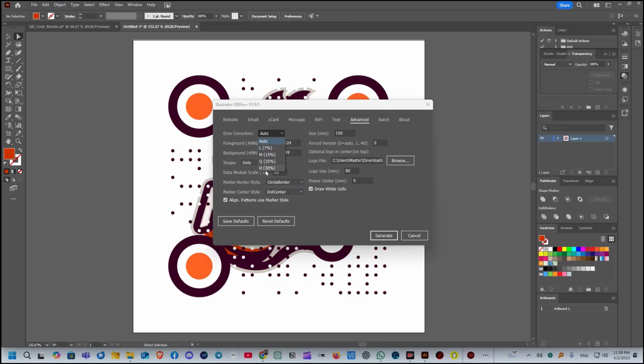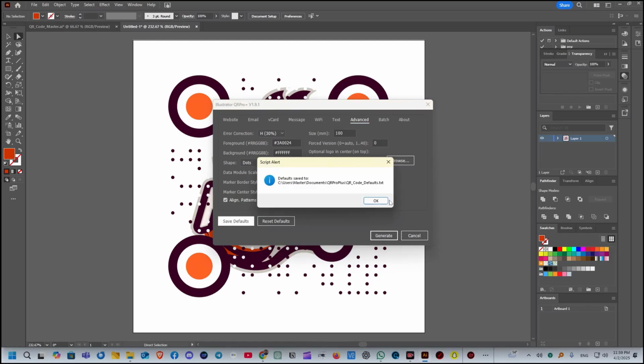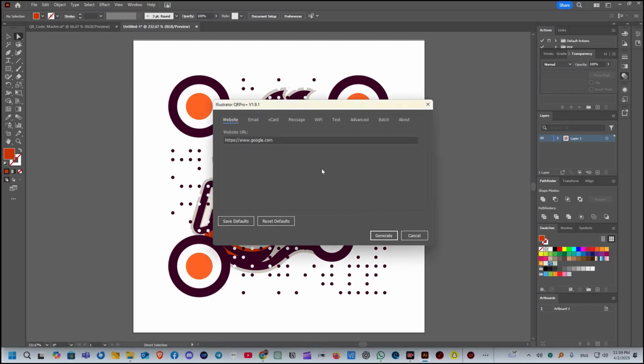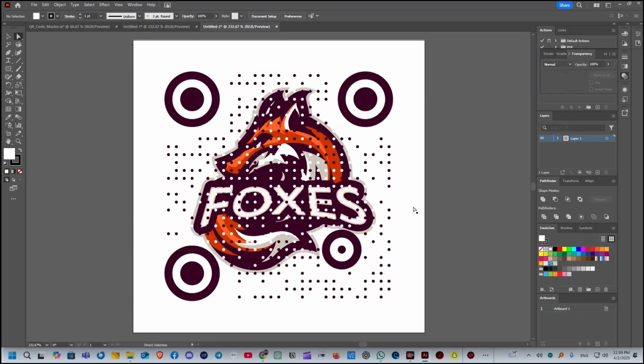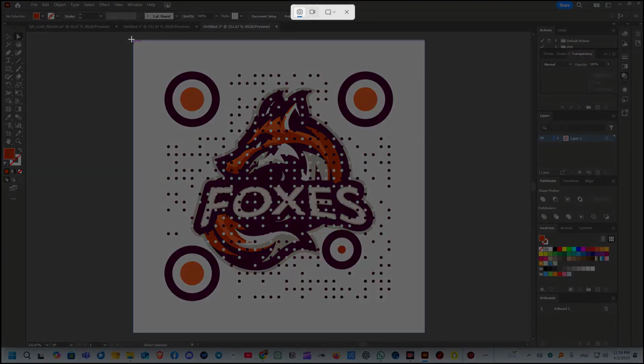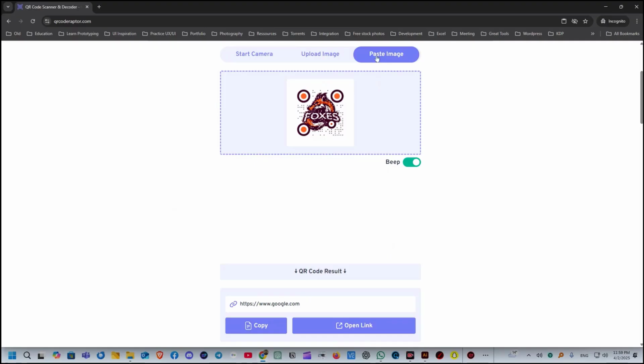This means you have the essential information plus 30% redundant data in case of damage. If up to 30% is damaged, it can still be read. Click Generate. You'll notice now, in this case, it has more correction data, and the overall data pattern is denser. Let's repeat what we did earlier. I'll apply the colors this way. And just like that, we've created a QR code in seconds. Let's check its readability again. As you can see, it reads easily.